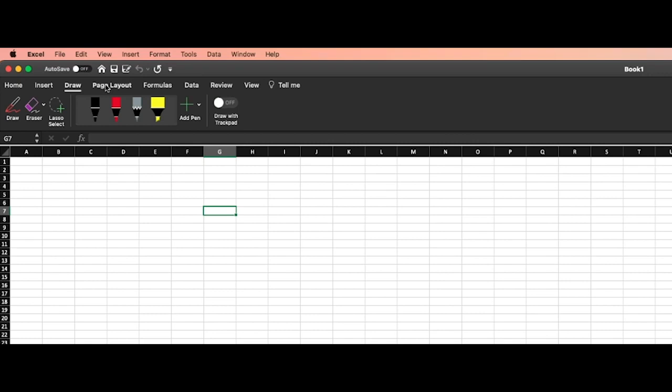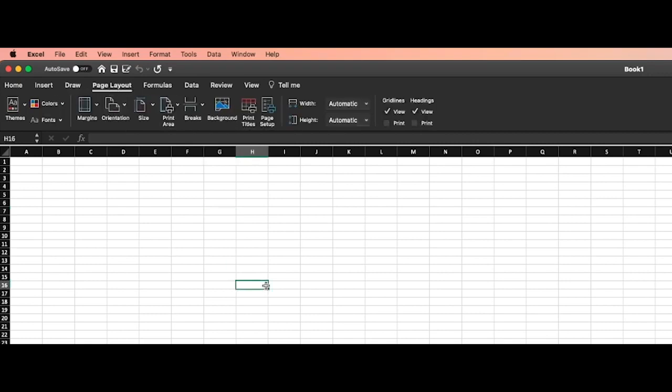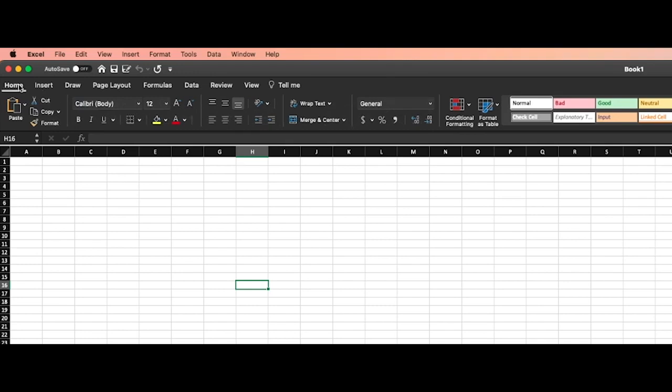If I'm trying to design something for the page, I would go here, of course, such as the background or the size of the page, you name it. Now, for most of the things regarding design, you're going to have it on the home page. Here you have probably all that you need to get started.